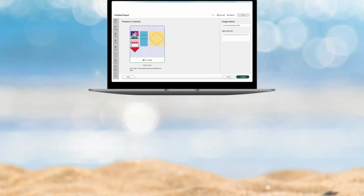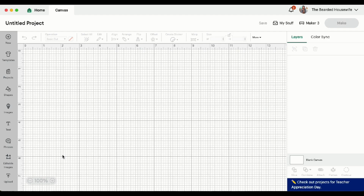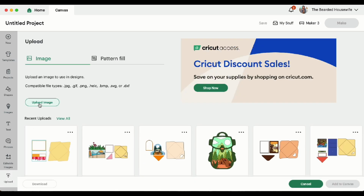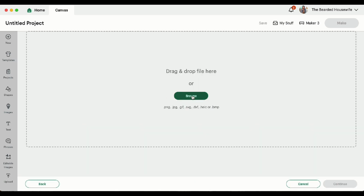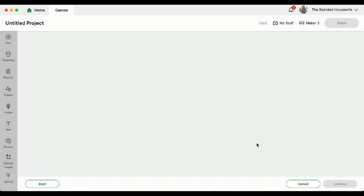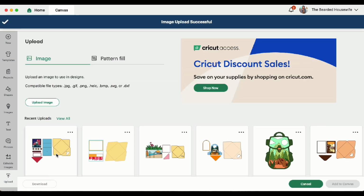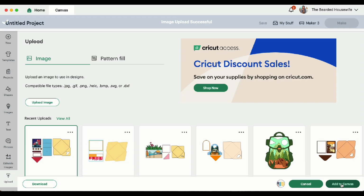Step 2. Upload the design to Cricut Design Space. Now that we have a new project open in Cricut Design Space, we can click Upload, Upload Image, and Browse. Find where we downloaded the file onto our computer, and click Open and Upload. Highlight the image and click Add to Canvas.